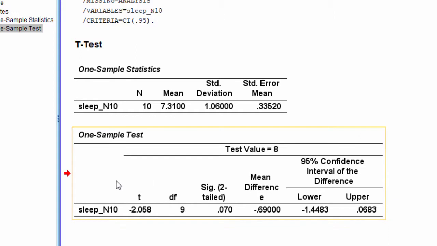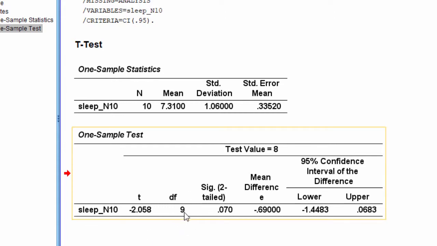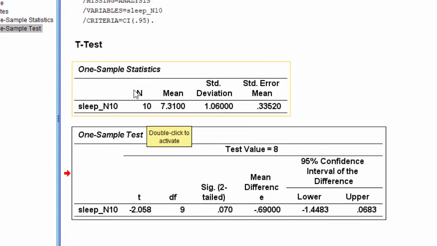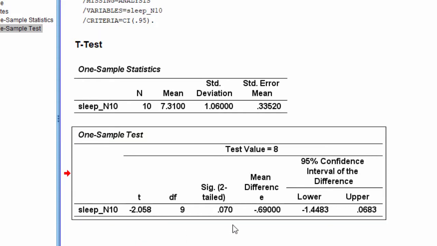So I've mentioned before that t-values close to 2 usually indicate a statistically significant effect, and that is almost always true. But when your sample size is so small, like a sample size of 10, you actually need a t-value that's even bigger than 2. But once you have sample sizes greater than 20, 30, 40, a t-value of 2, whether negative or positive, is usually going to indicate a significant effect.